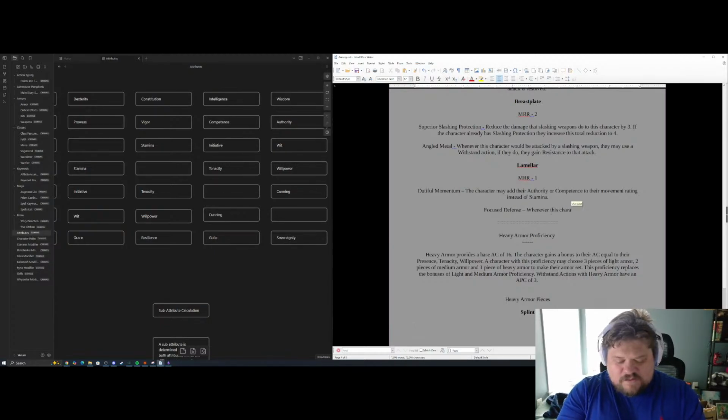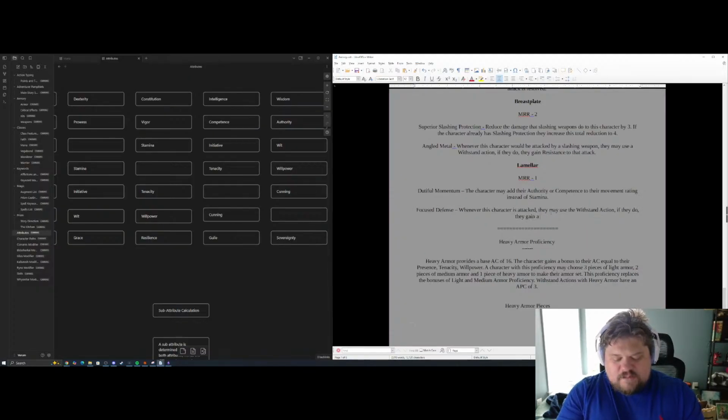Whenever this character is attacked, they may use the withstand action. If they do, they gain a +2 to AC against that source for 1 round. This can only affect one enemy source.